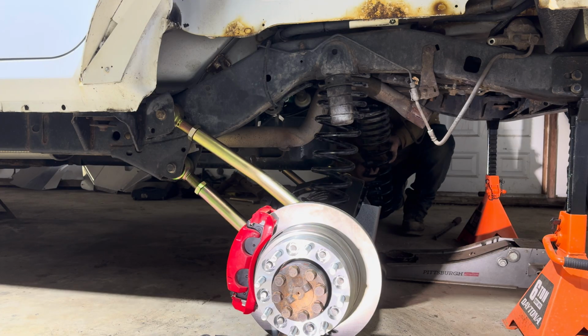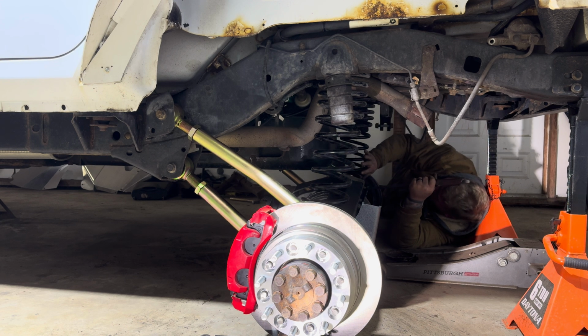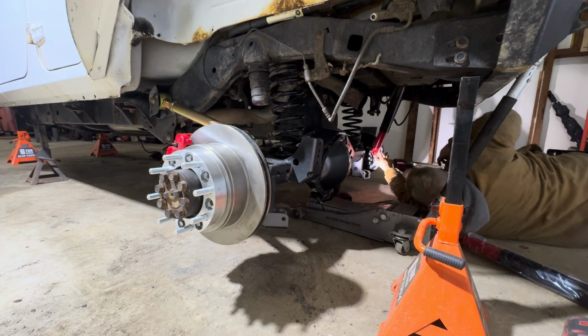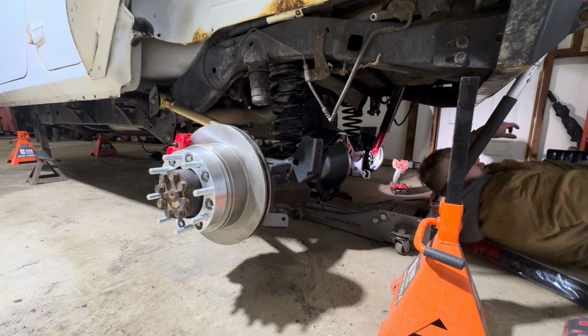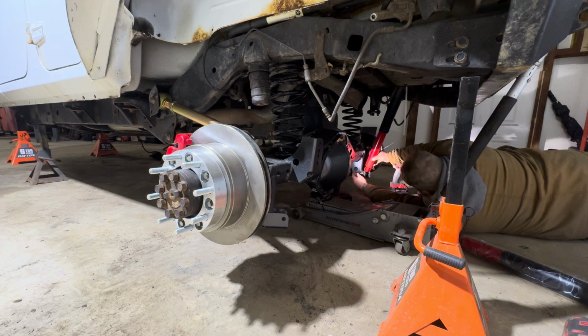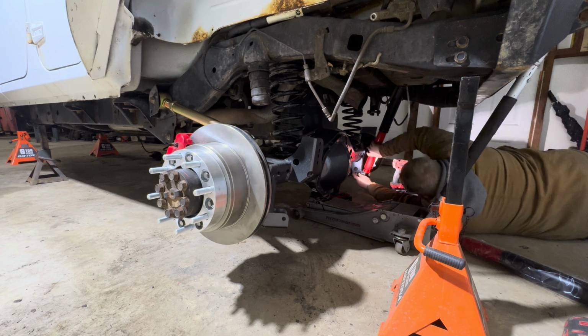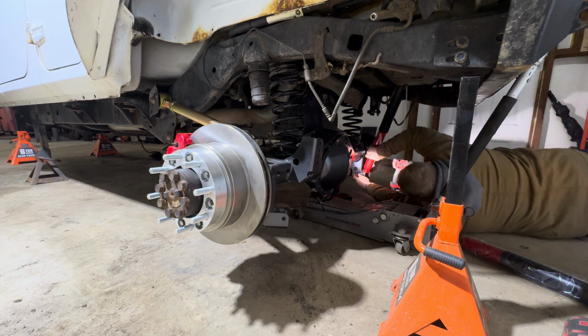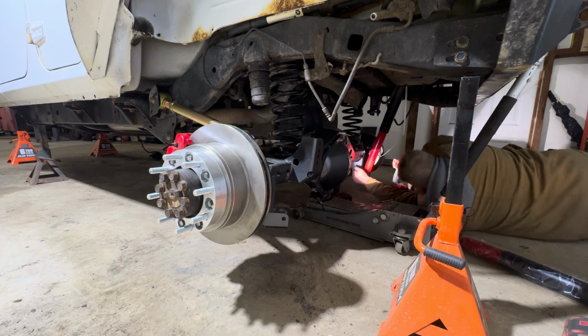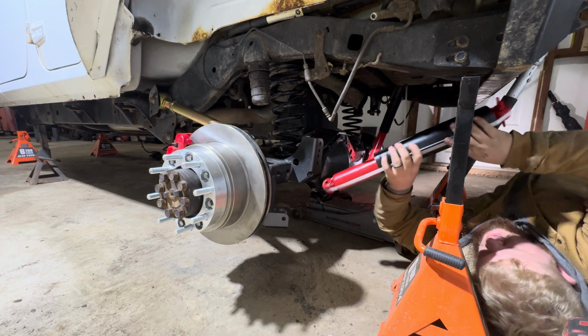One. And two. Now I can get this thing jacked up and put the shocks on. Now for the fun part, we have to cut the strap and shove the bolt in before it goes too far. She's a little tight. All right, there's one. Somebody put this jack right here.